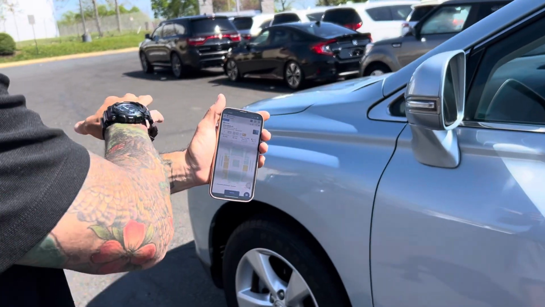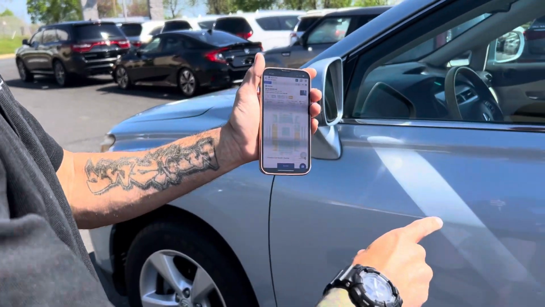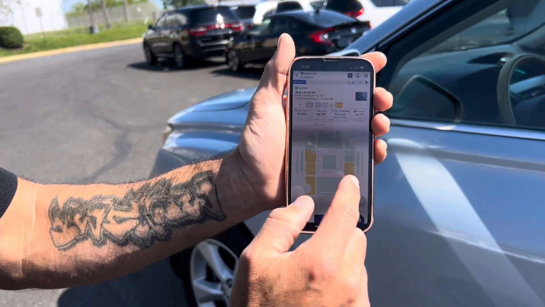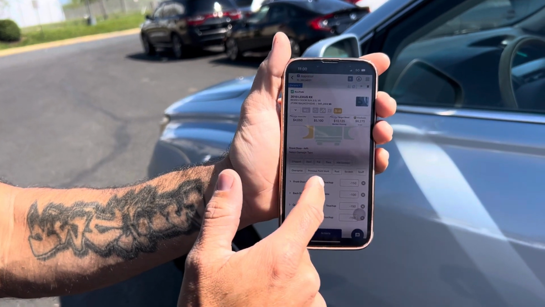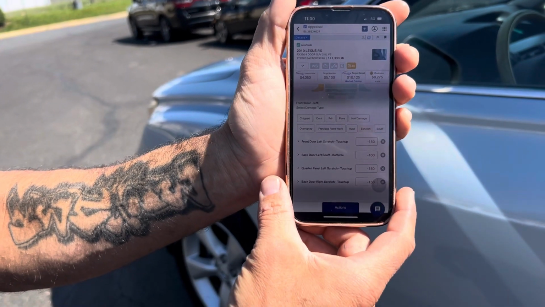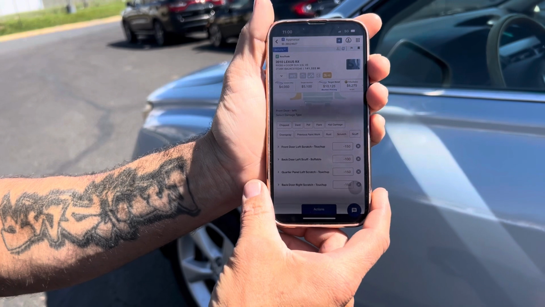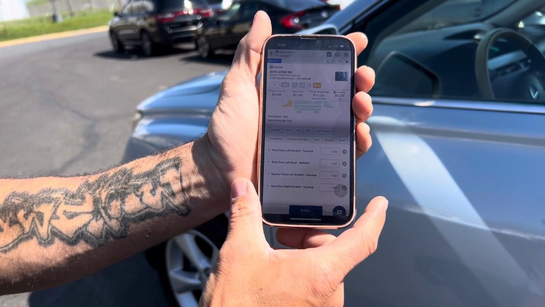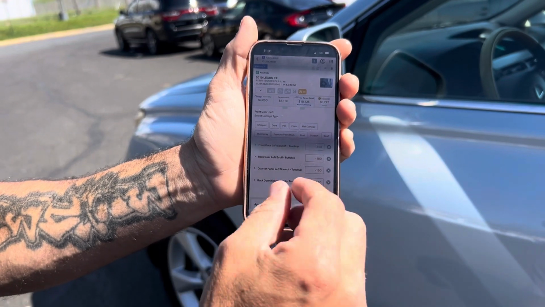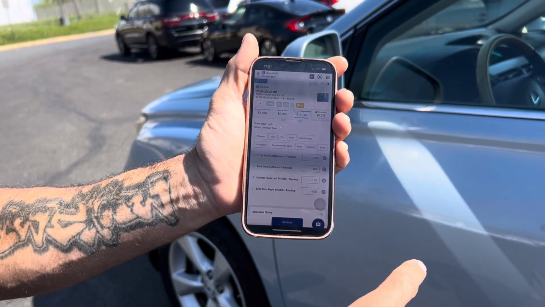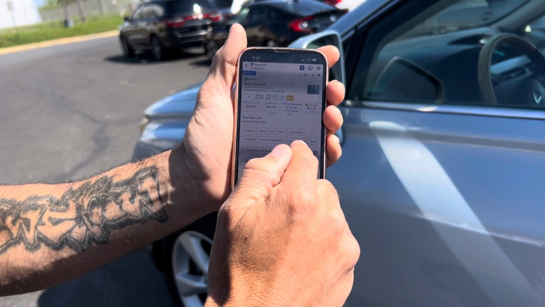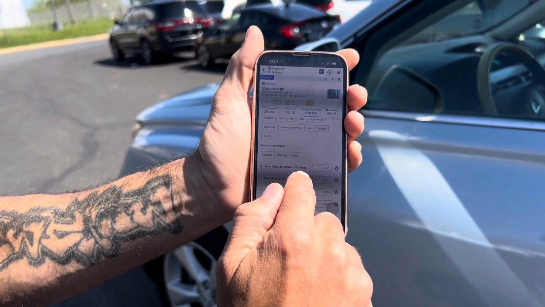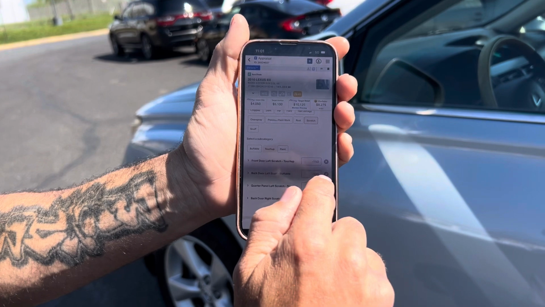So as we walk up here, we know there's no damage. Our first notable damage was this. So we're going to click this door, and we're going to move right down. And what kind of damage is it? It asks you. Is it a chip? Is it a dent? Is it a flare? Is it hail damage? Is it overspray? The only thing you guys need to know is dents, scuffs, and scratches. That is a scratch. So we click scratch by doing this, and it automatically brings it up. Scratch, left door, minus 150.